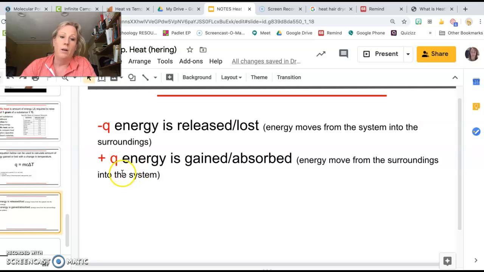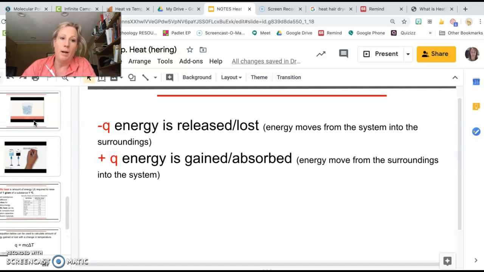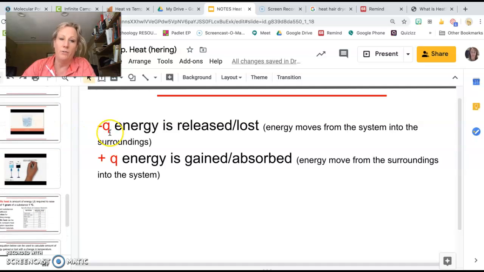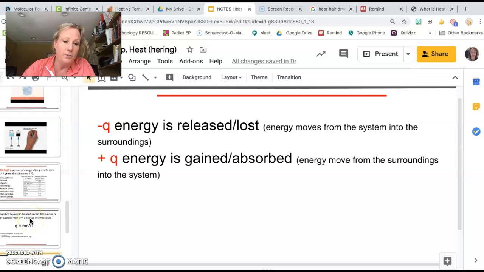So, for example, in the calorimetry problem in the video, they were heating copper. So the copper lost a certain number of joules, let's say 2,500 joules of energy. Then the water that the copper was put into would have absorbed 2,500 joules of energy. So I hope that helps. And then there's some other learning to do today too.